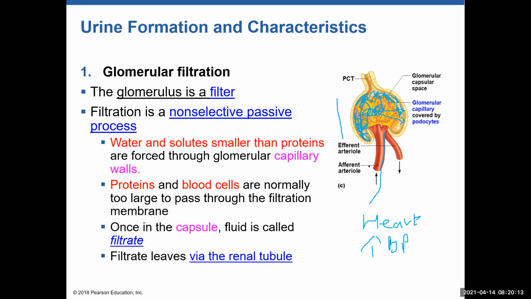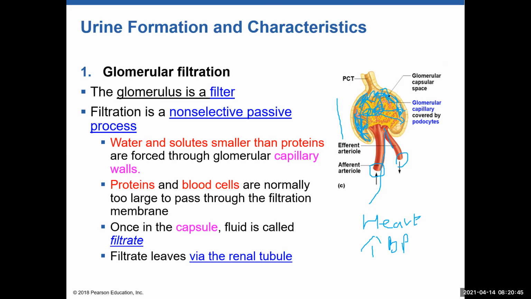And plus, if you remember, I told you afferent arteriole is bigger in size, while efferent is smaller in size. So the diameter of the efferent arteriole is smaller. As a result, there will be a lot of resistance when the blood will try to come out. So that's why there's very high blood pressure within the glomerulus. And it's simply from high pressure area to the low pressure area, things will move out. And this is called the filtration.